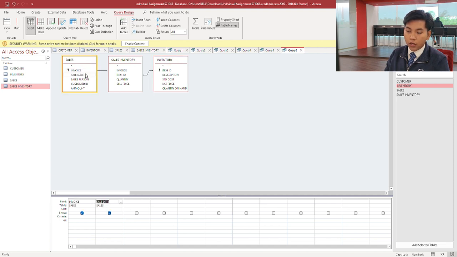Then I can add item from sales inventory, then quantity, okay, then we just add the invoice storage. Okay, we insert the ratio here.